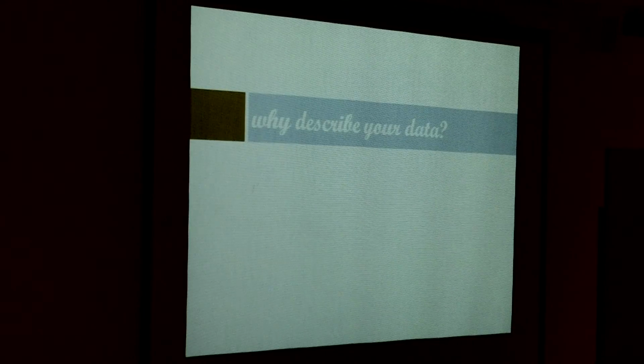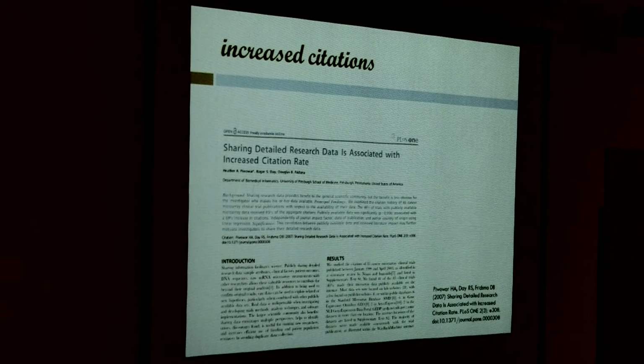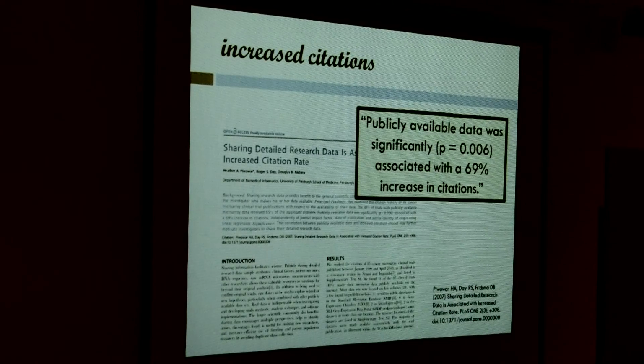Okay, so first of all, why do we care about describing our data? Some of you may have seen this article. It was along with the announcement for this class. This is from PLOS. It looked at research data sharing and articles and found that there is approximately a 69% increase in citations for articles that share their research data versus those that don't.